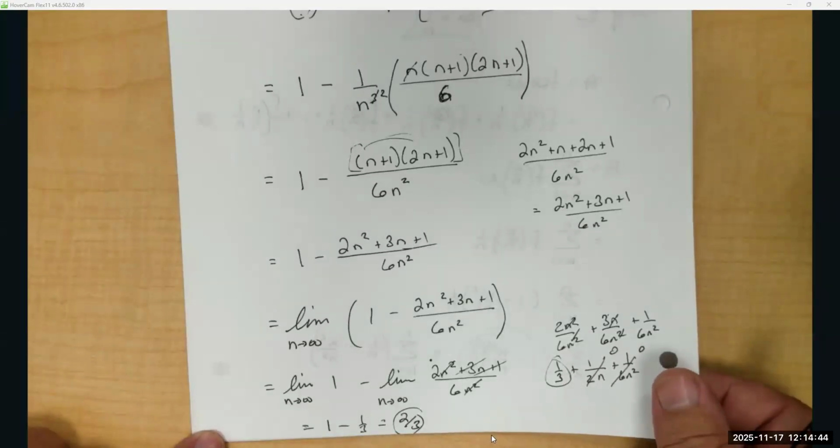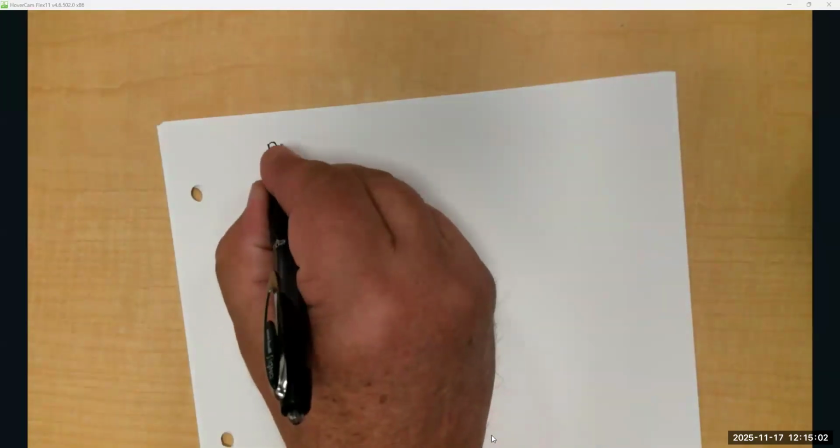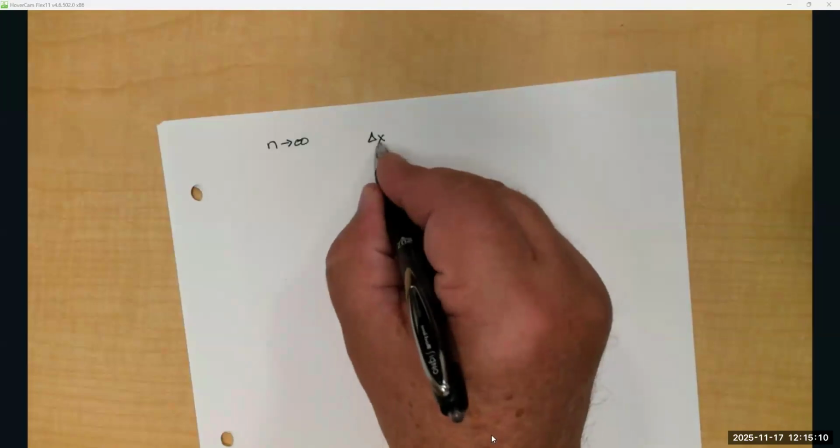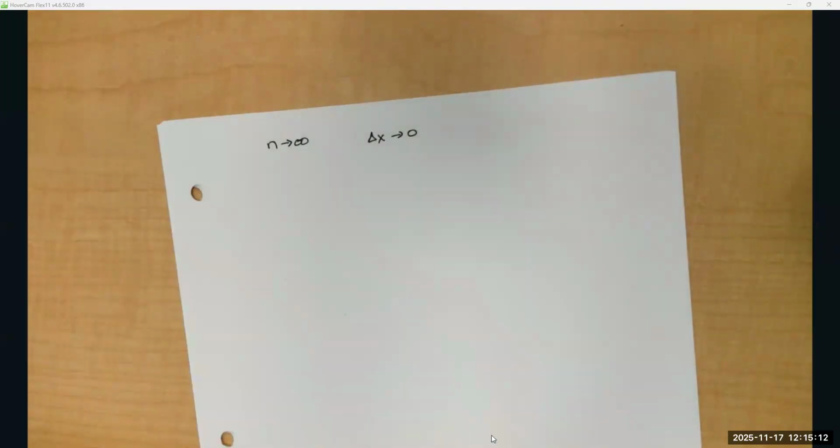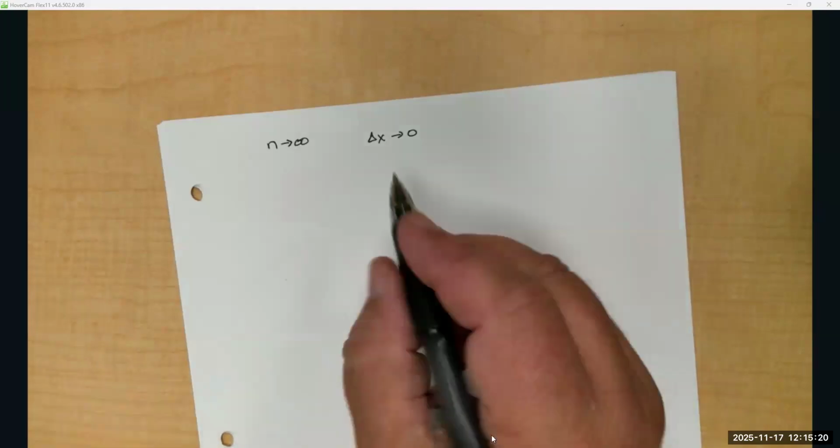Would it be different if we did the upper sum? Ooh, good idea. Anybody agree with that? The statement was it had to be larger if we did the upper sum. It would be true, but all of our rectangles became infinitely small. So all of our delta x's became infinitely small. So therefore, that's a great idea you had there. But because of that, the upper and lower sum are equal.